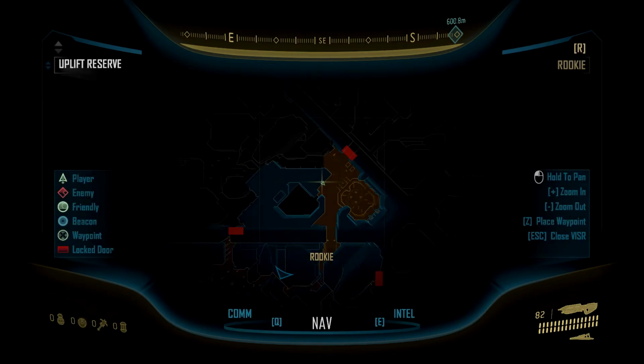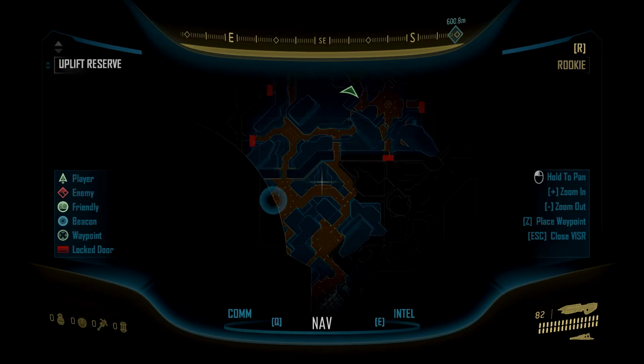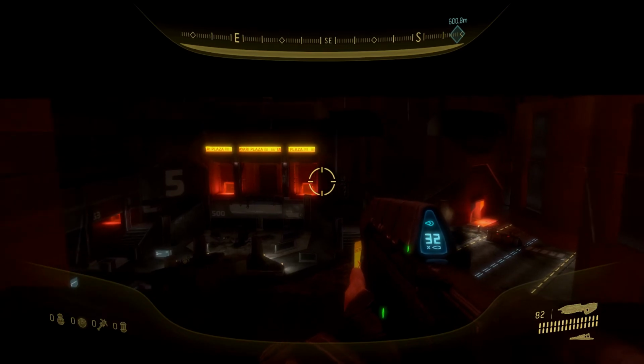So let's see. Search Uplift Reserve for ODST squadmate. Let me find that on the map. Oh, and also I noticed when I was editing, it already marks it on my map. I just gotta follow that way. But where exactly is it? Oh, that's a bit of a trek. Alright, hope you guys brought your nice walking shoes. We're going for a run.